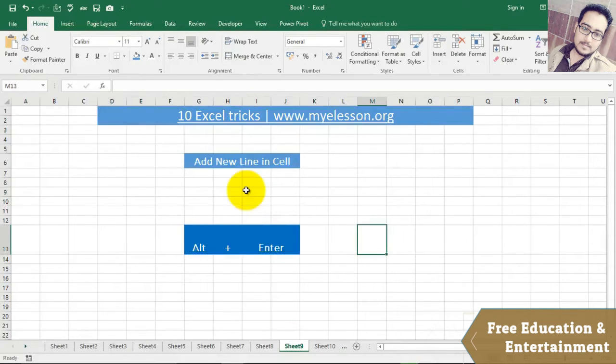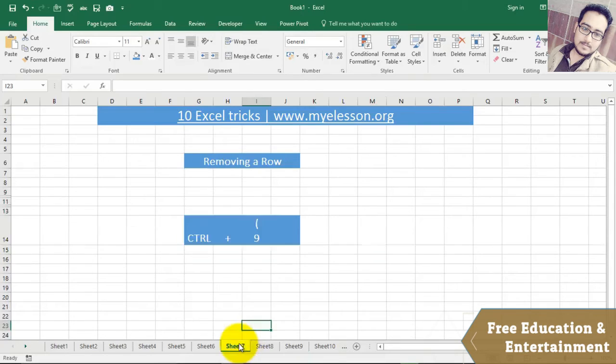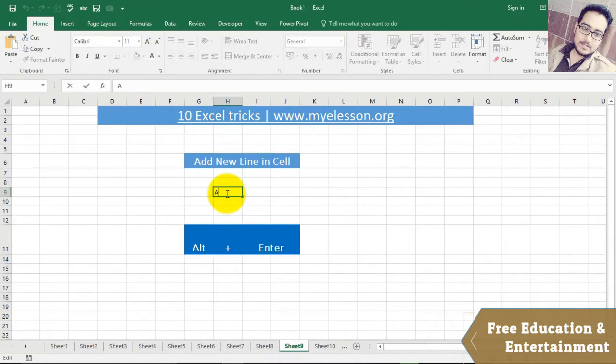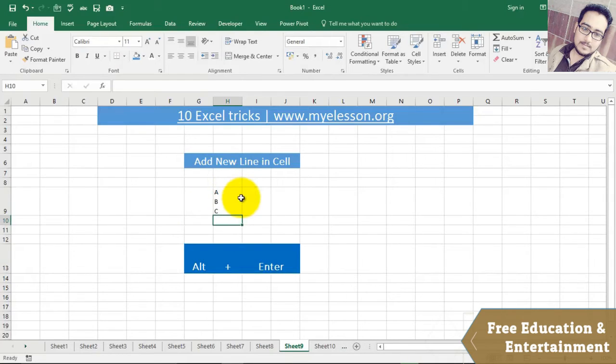And if you want to add a line in a cell, like how I did over here, these are 2 letters in the same cell in different lines. How do I do that? Well, if you have mentioned, say, A over here, and now you want B to be mentioned in the same cell below it, then you click in this cell, go to the edit mode, and press Control Enter. Sorry, press Alt Enter. And you will be able to type stuff in the same cell in different lines. See, like this. Alt plus Enter.